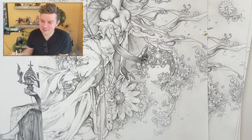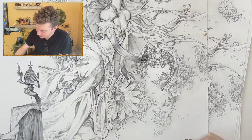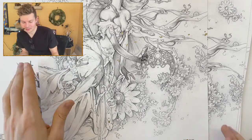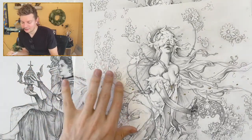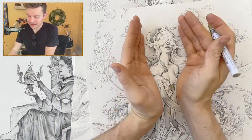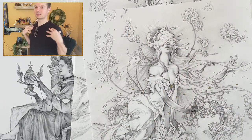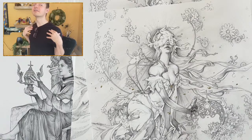Oscar says, what's the story of the woman in this piece of art? So this one I did in 2020. This was one that I did in the summer when I was drawing outside. And I was in the gazebo, and I started drawing a lot of these floral shapes. But I really like drawing this type of bust, where it's slightly turned and the shoulders kind of back and then the neck forward.